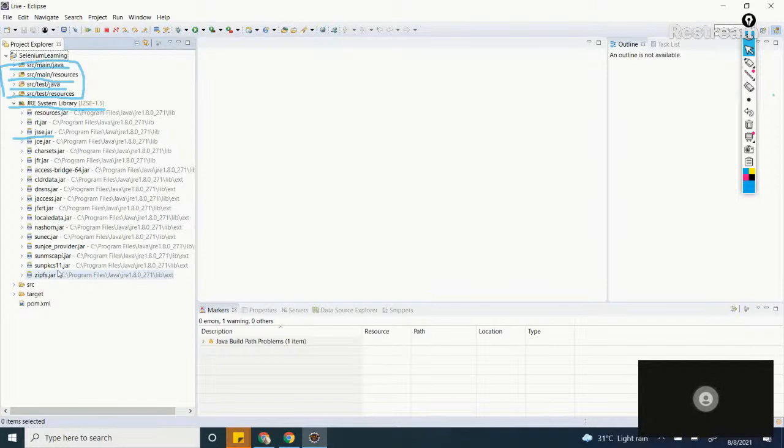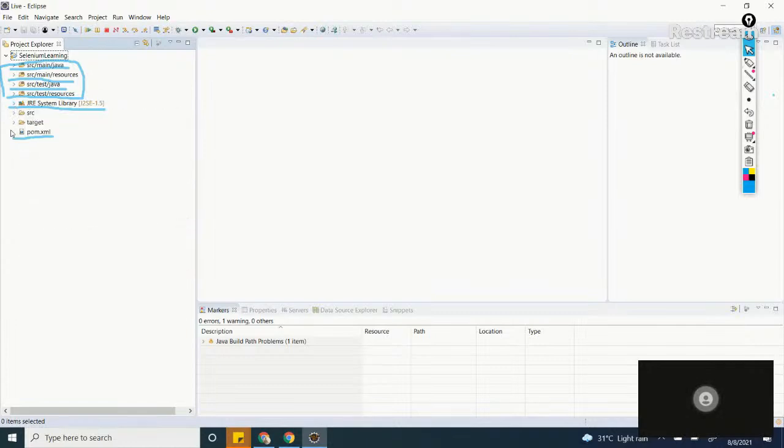The same way, you can also add your Selenium Java files so that your Selenium project will also be ready with Java, right? So let's see.